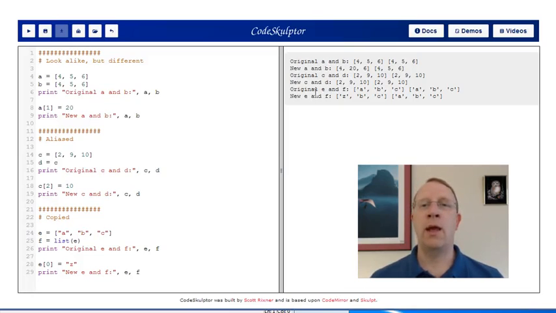Okay, then the third example here is really just an example of how you can make sure that you're not aliasing things. Well, when you do an assignment, you can make a copy. There's many ways of copying a list, but one simple one is right here. You can simply use the list constructor. F equals list of E. And since F just happens to look like E, it's a copy. When you mutate one, you don't mutate the other.